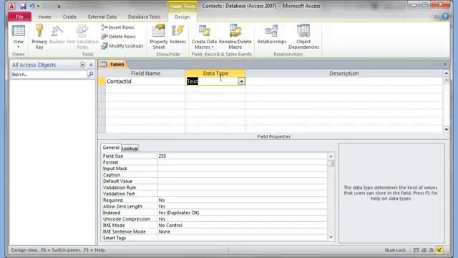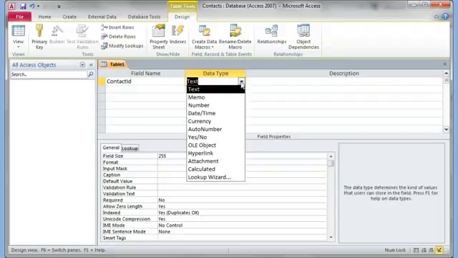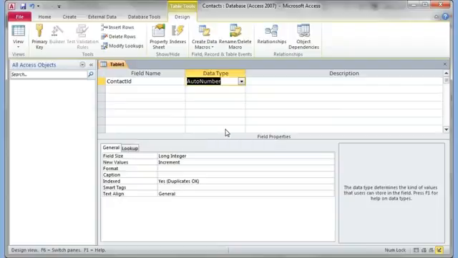And the data type defines what information you can put in that field. In this case, I only want the numbering 1, 2, 3, 4. So I could choose the data type number, which gives me permission to put 1, 2, 3, 4. Or I could select the data type auto number. Auto number means automatically create the numbering system 1, 2, 3, 4 for me.